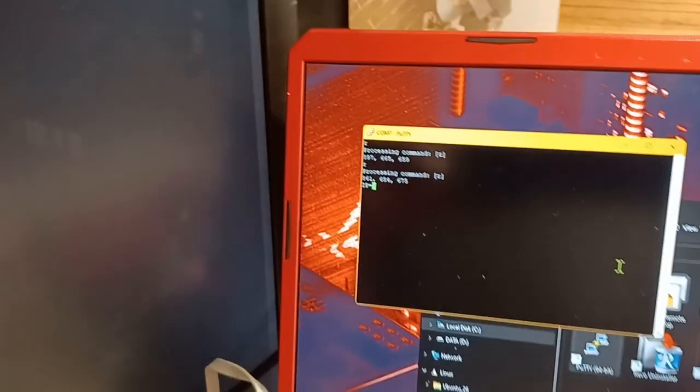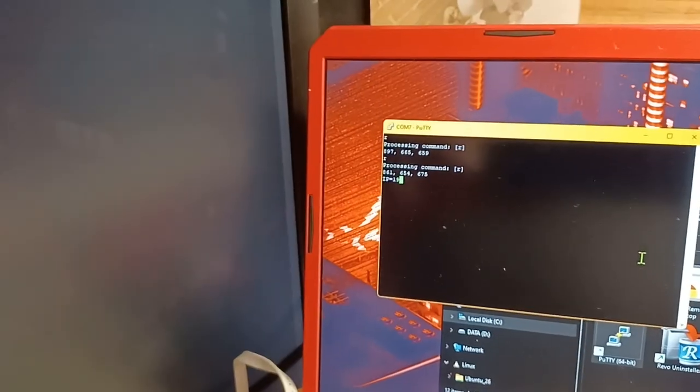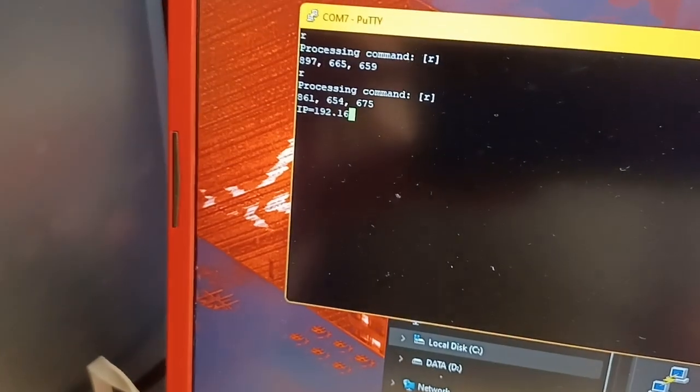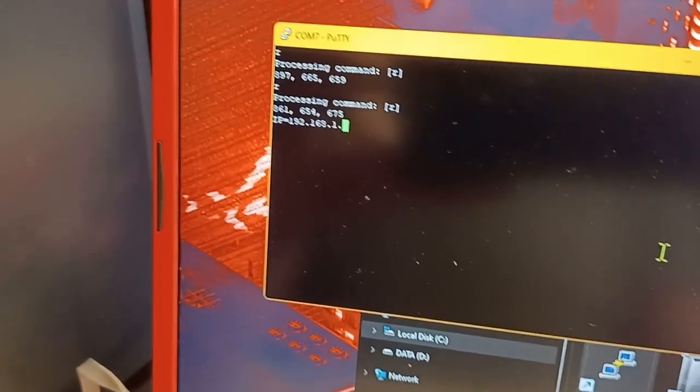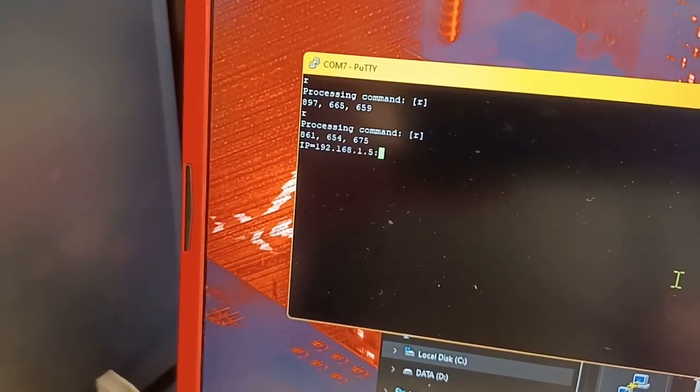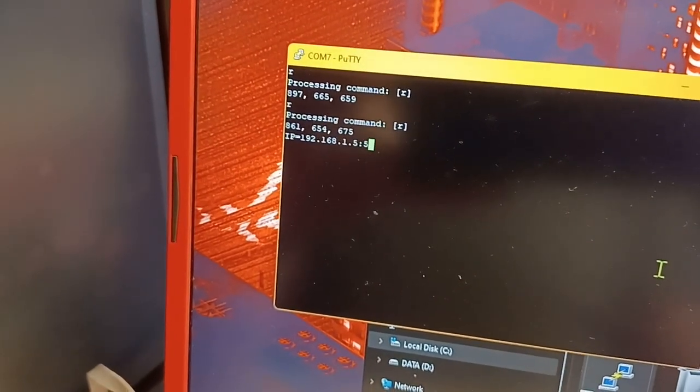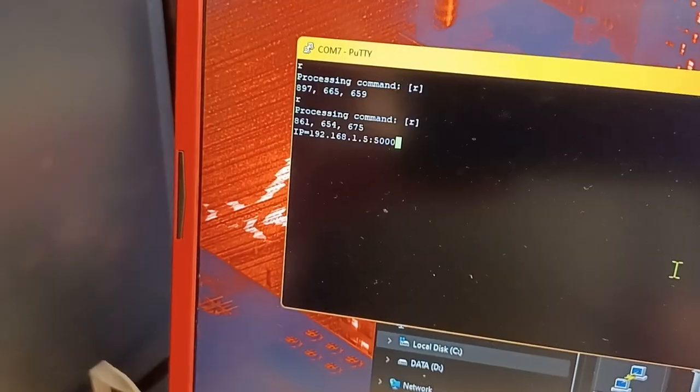Now, you can set the IP: you can type in capital IP equals, let's say, 192.168.1.5 colon, and that's the port I want to be using, 5000.